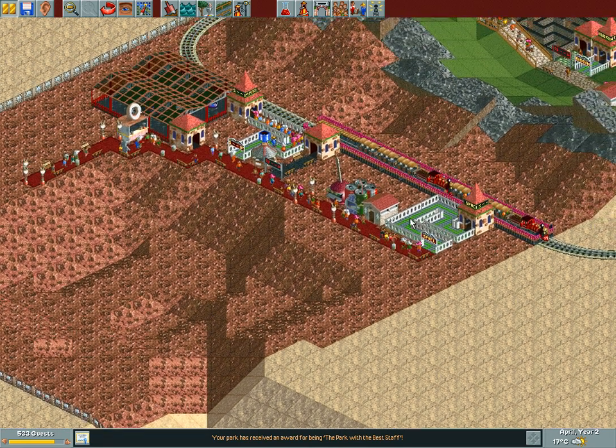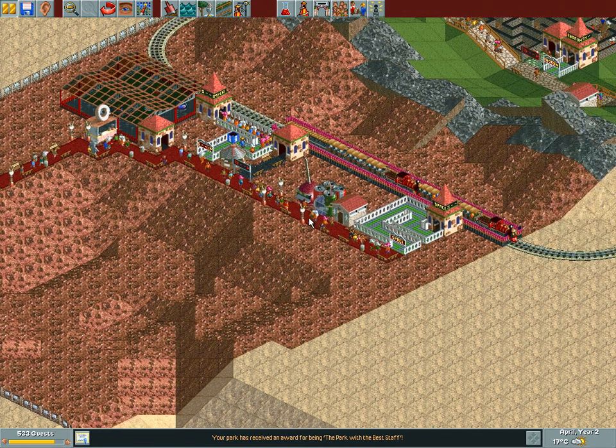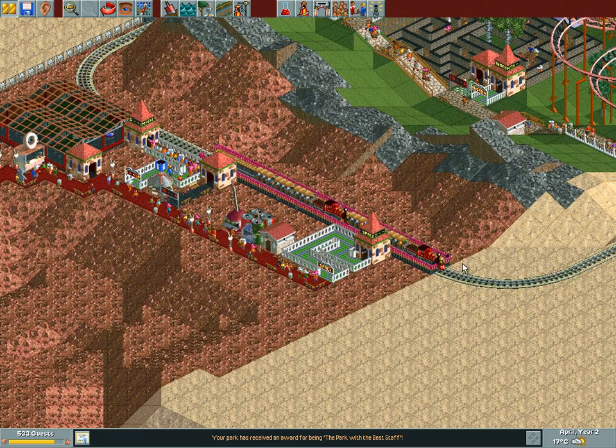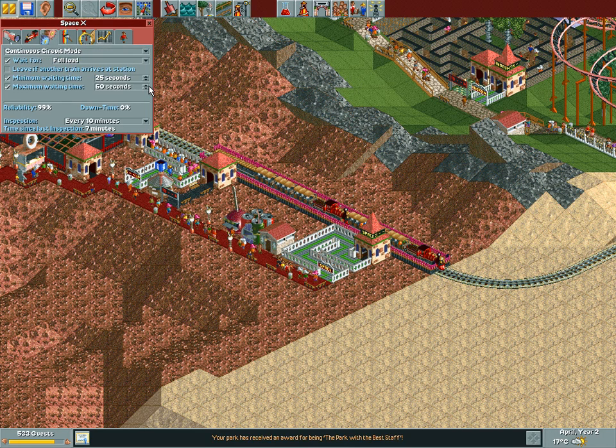Now, this section of the park isn't much, but it is something. And yeah, it's a cool new concept, no access by road, only by transport ride. So, now there is one thing that I thought of after I had set it up, and that is that we need to lower this to 30 seconds.